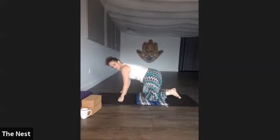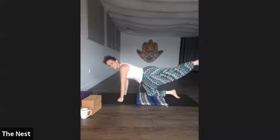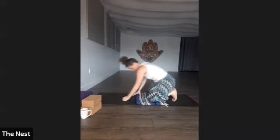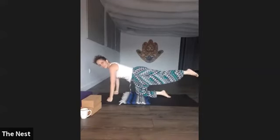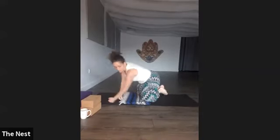So now we're going to take the right leg behind us and we're just going to lift the leg up. Good. And then flex and point the foot. Whenever you're going to lift the leg up, you do really need to make sure that your spine is nice and straight. So pretty neutral spine. Don't concave into that lower back. Give your baby a little bit of a hug.